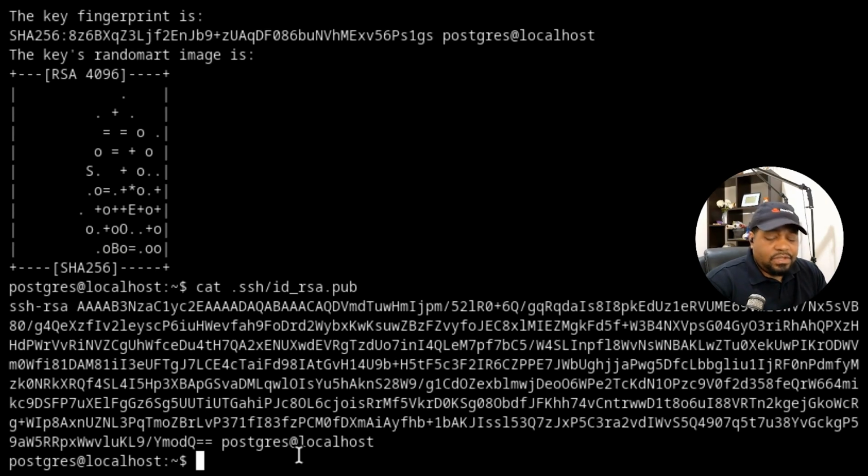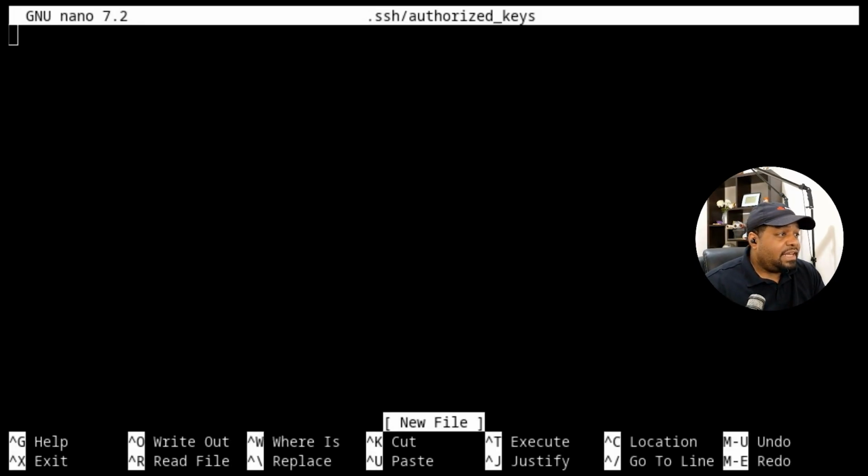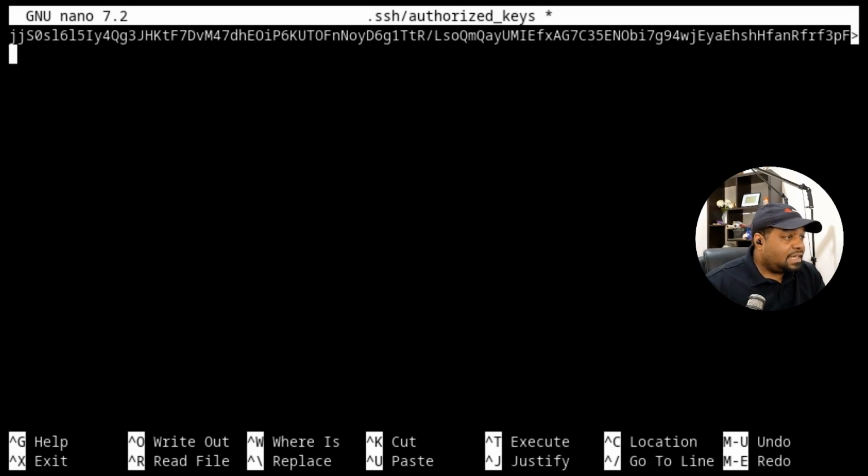And so let's go down and add our SSH key here as well. So let's type nano and then .ssh and then authorized_keys. And just make sure you spell it right because it won't be able to find it if you type it incorrectly. And let's copy our key from the other server and paste that in. And it looks like I didn't copy it all. So good thing I have it still open over here on the other server, but let's copy the full thing this time, and paste it in here.